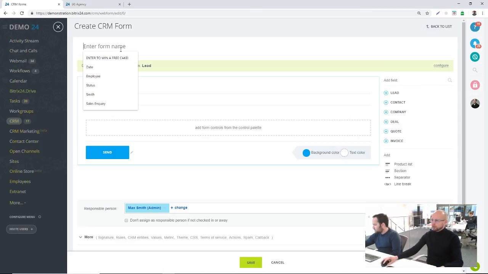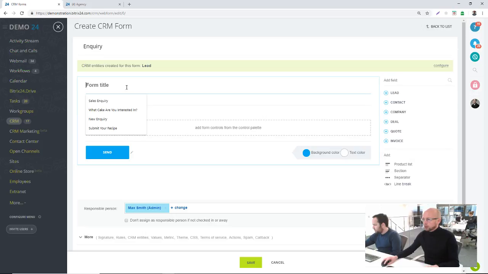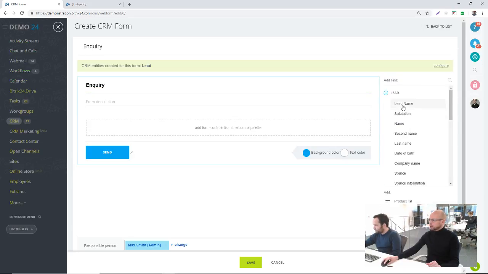So give the form a name for our own reference. Let's call it inquiry. Give the form a name which will appear on the page, and we can then bring in any fields from these modules over here. It's going to create a lead, so let's choose the lead field.